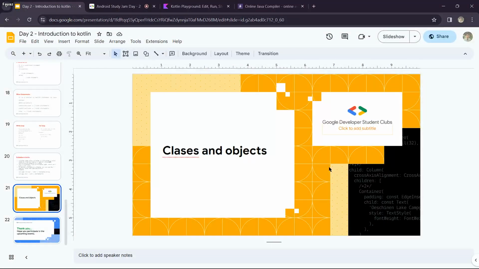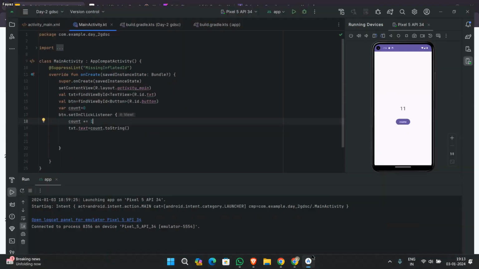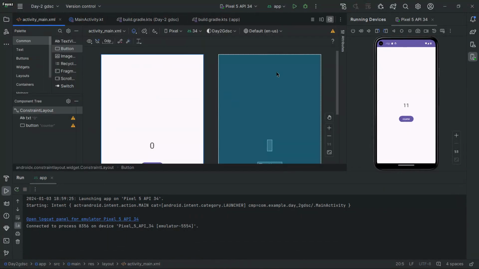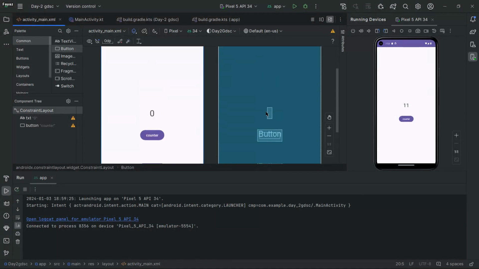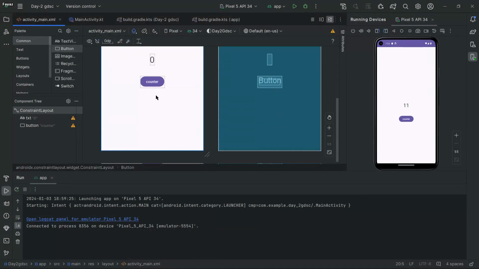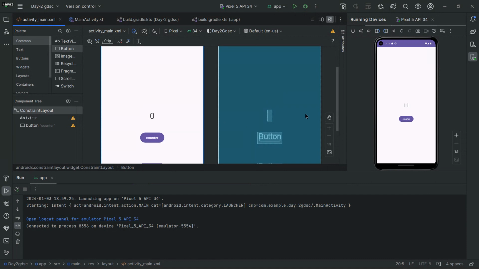Class is nothing but a blueprint. You can also see here there is a blueprint, right? I have forgotten to explain it. It's just a blueprint. Whenever you can't see any views here, you can see the counter. We have given a text to this button, right? Counter, you can see this margin here for that counter only. The whole thing is button. In that button we have given a text to that button. You can see this line also. You can clearly observe what the views we have given in this blueprint.